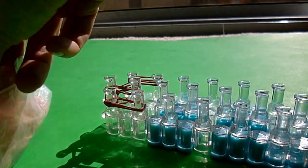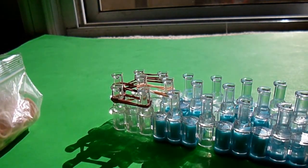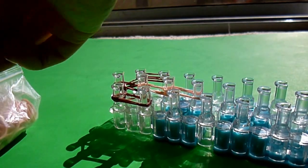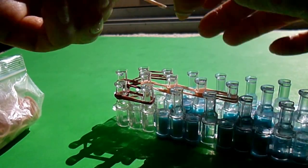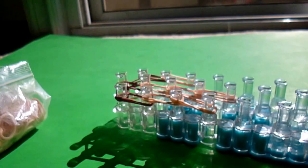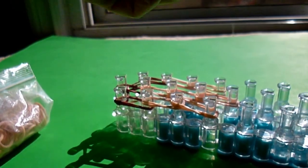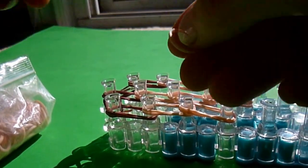Okay, switch to skin tone, but don't put away your brown just yet. Skin tone, 3 sets of double bands down the center, starting at the second peg down. And 2 sets of skin tone bands, double skin tone, down on either side, starting at the second peg down. Take 2 bands, skin tone, 4th side to 5th center, and 4th side to 5th center.